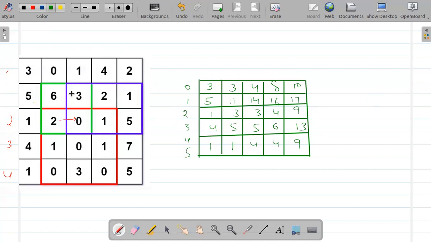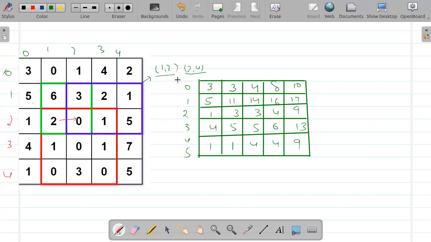Now let's say I have been given this submatrix. So what are R1 C1 for this? This is 1 comma 2, right? First row, second column, and the last index is second row, fourth column, right?